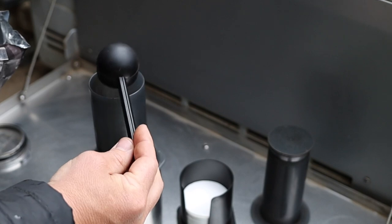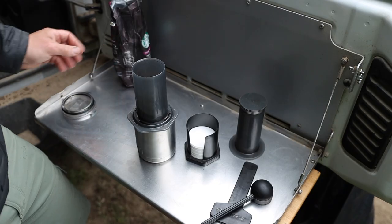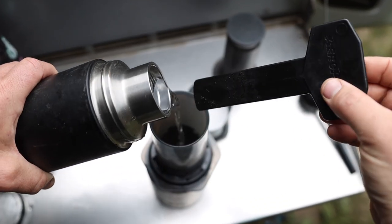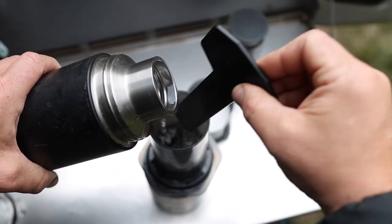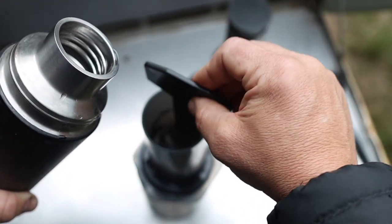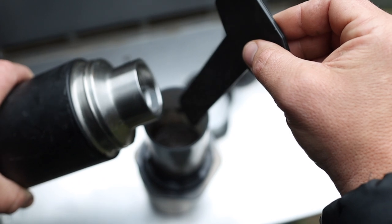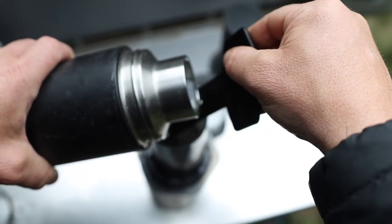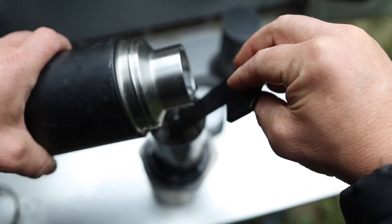I like two scoops because I like it to be very strong. And now you pour in the hot water. As you pour in the hot water, it comes with this stir stick, and you pour it in slowly, and then I like to stir it up to make the coffee slurry. You just slowly pour it in there, and I use the hot water to rinse this thing out so I don't have to do that later.